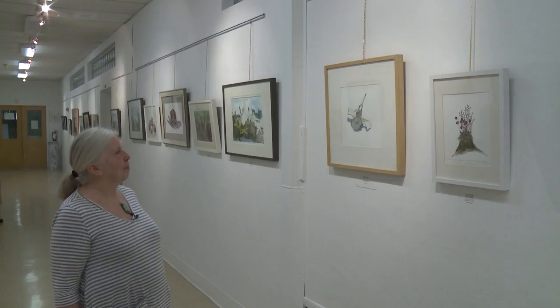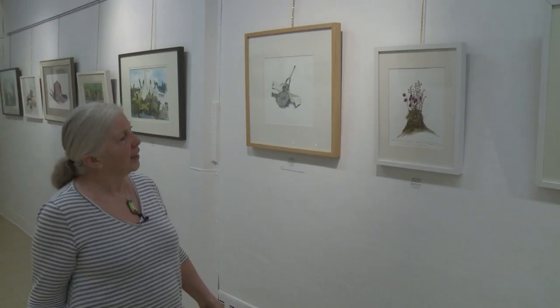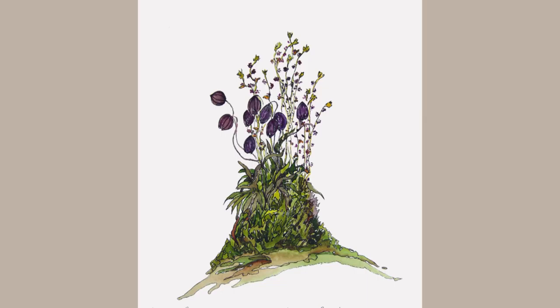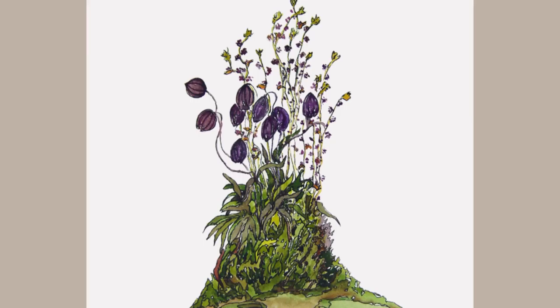These are paintings of two things that were found. My friend Baji had dug this clump of flora out of the ground and had come into the house with it, and I said, that's gorgeous, I have to paint it. So this is nodding saxifrage and nodding campion and all the moss attached to it. And 2 years later I went back, and that is still in the house. It's dried now, but it's still there.